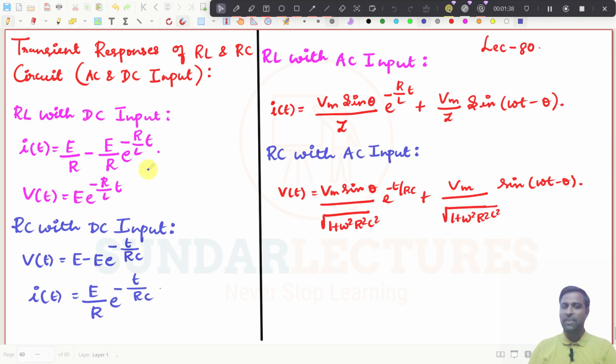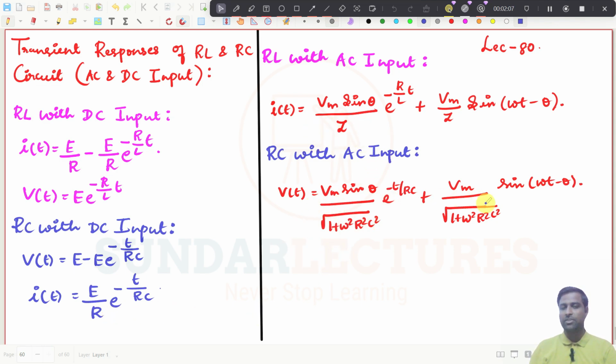This value will vanish and V of t will be 0. Simply you can say that V of t will be 0. As well as here, E will be the final value, that means steady state condition, and this part will be the transient condition. And here, wholly everything will be transient condition, and at last you will get I of t across the capacitor. There will not be any current. DC current cannot pass through a capacitor, but AC current can. Try to understand. That is why I have not written anything here.